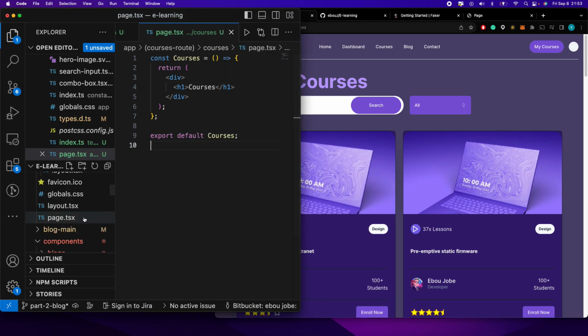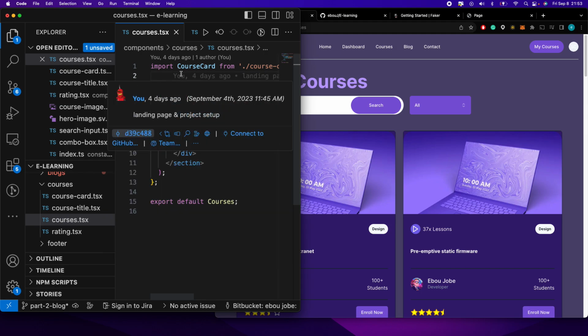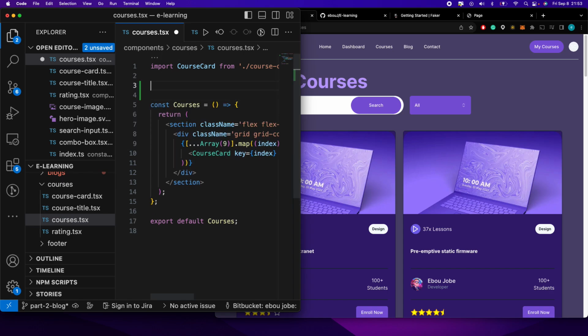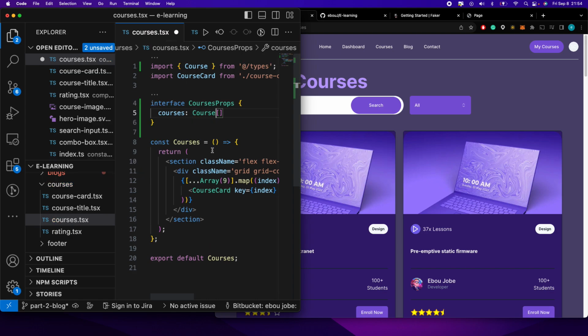But before that, let me do one thing first. If I come back to my components inside my courses here, I'm hard coding it, but I can do better, right? Because I have the function that generates the course for me. And since this course component is going to be called in multiple places, I will ideally pass in props here so that the props will handle this. In our case, I will call these courses props, and what I'm passing in the courses prop is just an array of courses. Since I already have the type for course, I will just import it. It's coming from the types.